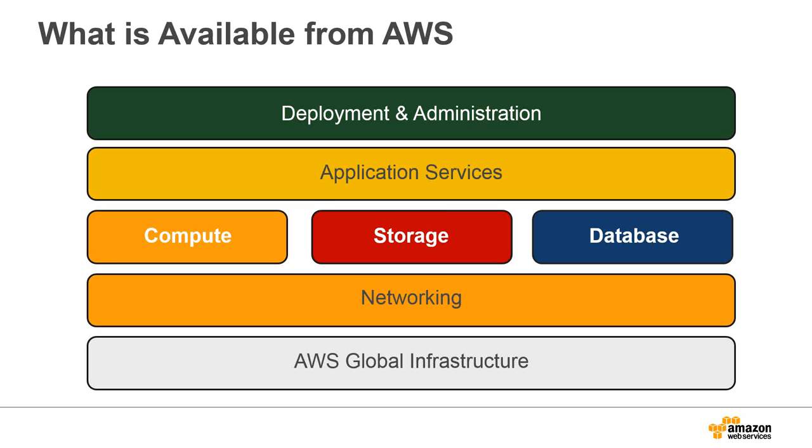So we have a lot of those higher level application services that really run this infrastructure that is complex to maintain and create on your own. Surrounding all that, we have deployment and administration. So everything you can do can be automated. And by automated, that means you can use code and scripts in order to do it. That really helps with things like repeatability, and it also helps with agility. So while you don't have to do that, that's available, and as you mature, you'll want to automate more and more. We also have consoles to view alarms and status of everything that's going on within your systems.